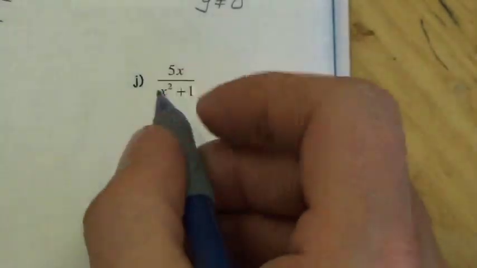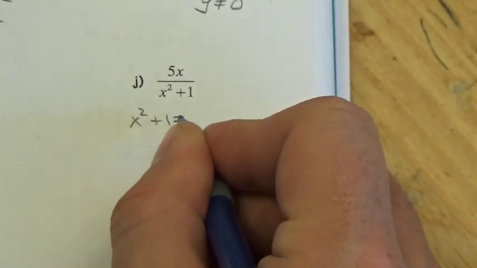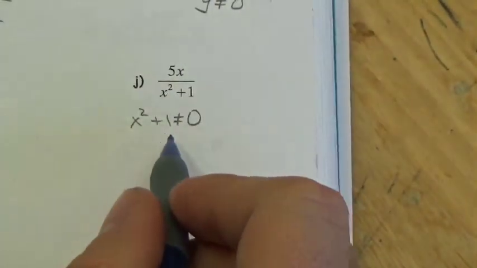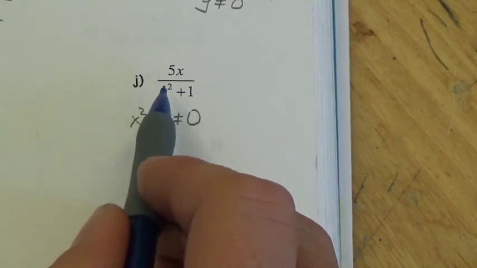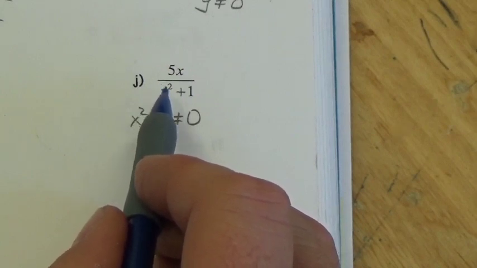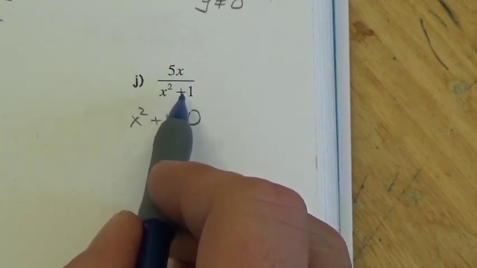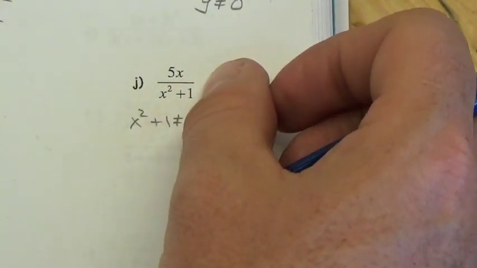Okay, let's take a look at one more here. x squared plus 1, can't allow that denominator to go to 0. But you know what? That should already give you a hint as to how this is going to work here. When you square something, the result is always going to be either 0 or positive. And then what I'm doing is I'm increasing its value by 1. Well, the smallest that x squared could be is 0, and then I'm adding 1 to it.